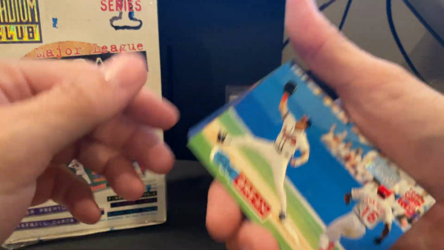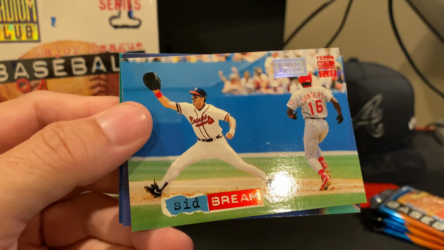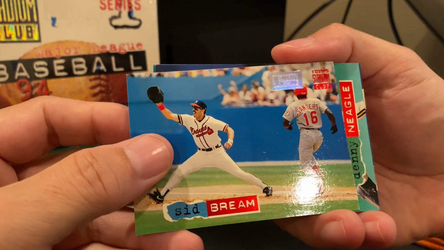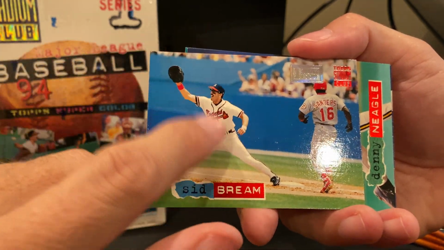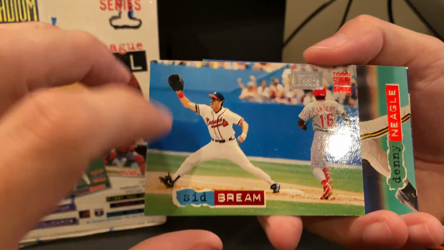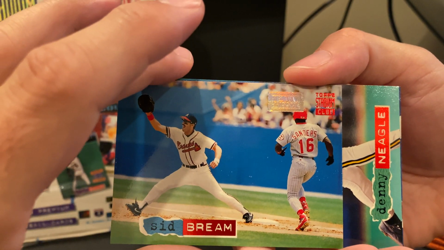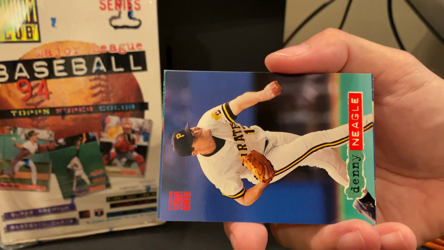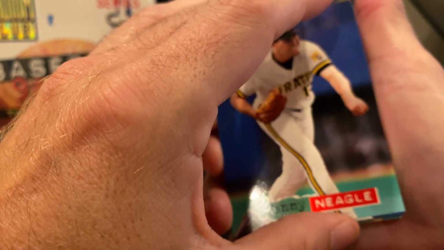And we did pull our first Day Issue card. This time for Sid Bream there with the Braves. Of course, he did really well against the Pirates since he used to play for them, but the year we went, which would be the following year, to go to the World Series and win it. But this one, supposedly all these cards that have this stamped First Day Issue were actually all printed on the first day. Usually only one of those per box. It's a 1 in 24.